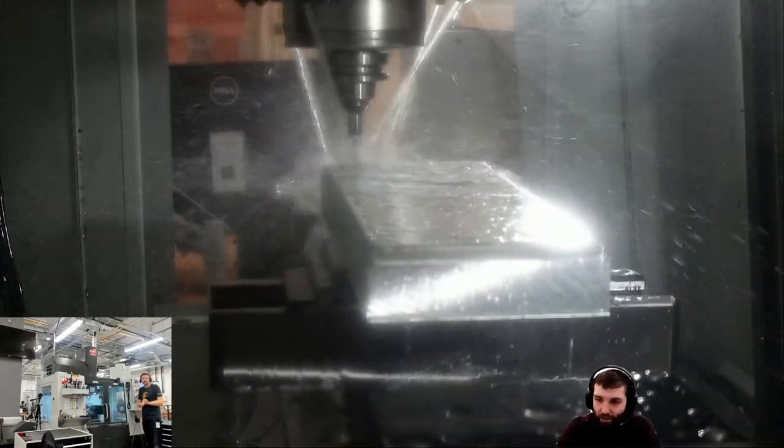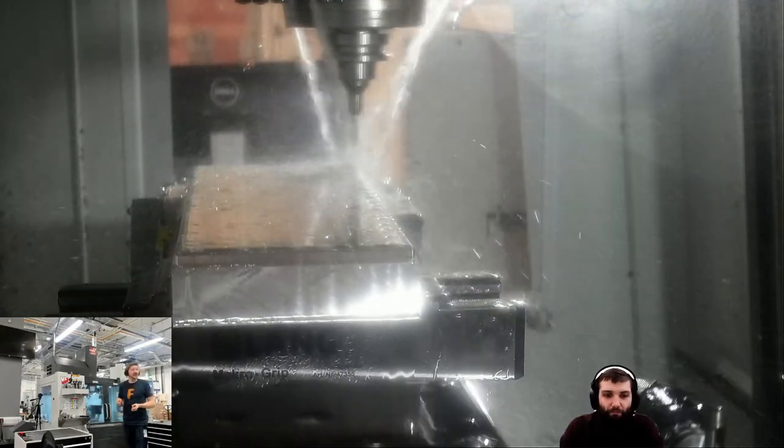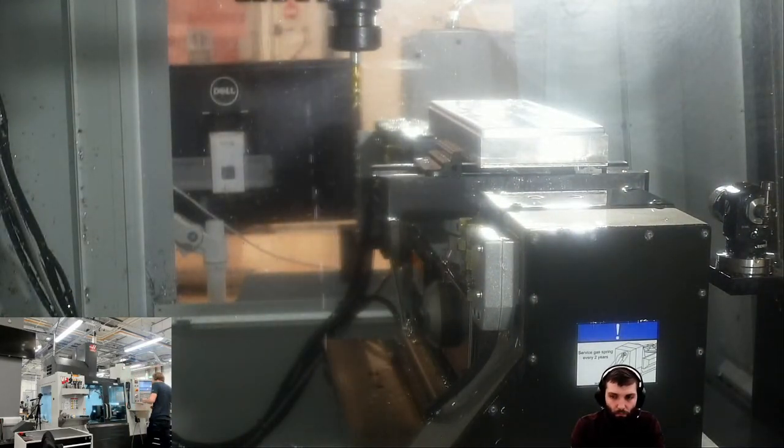Brilliant, thanks, good explanation. Right, we're going to do some tapping in a second. A question for everyone in the chat: what is the difference between a spiral flute tap and a spiral point tap?